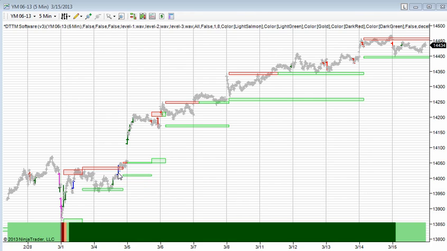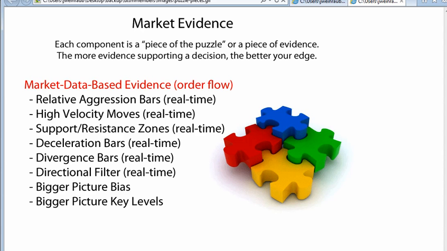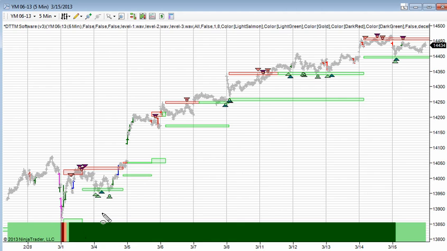I'll also throw on what we call divergence and deceleration bars here, and you can see these are the dots and the triangles here that show. Now again, I think a lot of people's brains are trained when they see a triangle, it's a trade entry. You don't want to just trade these blindly. These are again another 1 or 2% confirmation.